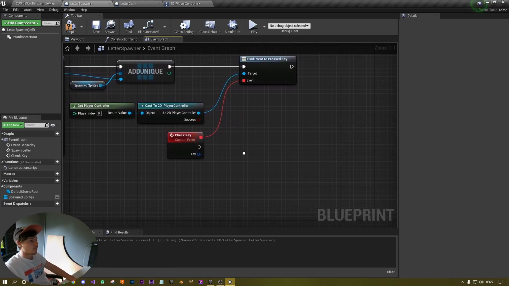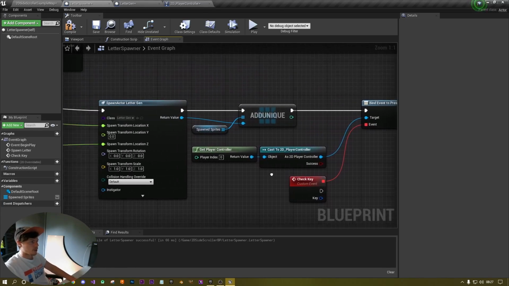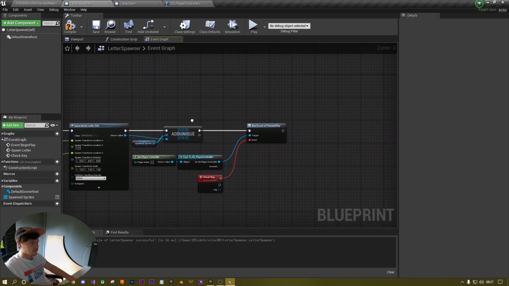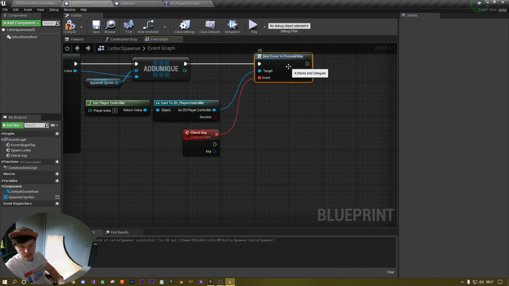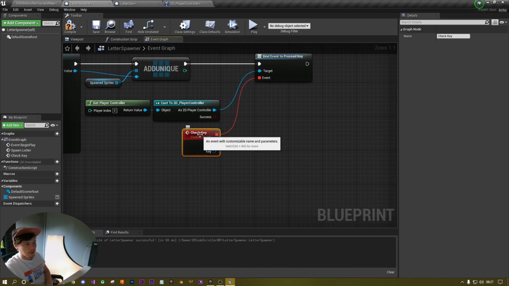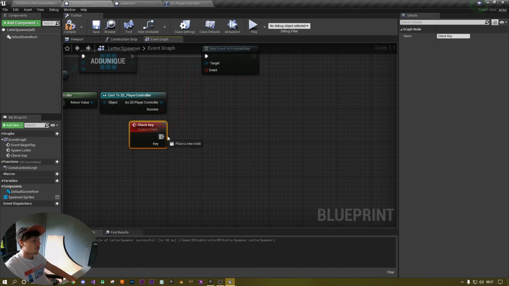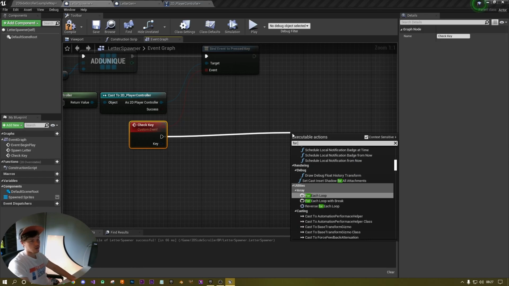So what we can do is every time we call this event, now I know this is just like in line with this, but every time that a message is sent over, we will get a response from this. That might not have made any sense, but what I'm saying is every time a key is pressed, this will call. It's not just going to be a single action. It will always be callable. Anyway, so what we should do with the check key, we should do a for each loop.